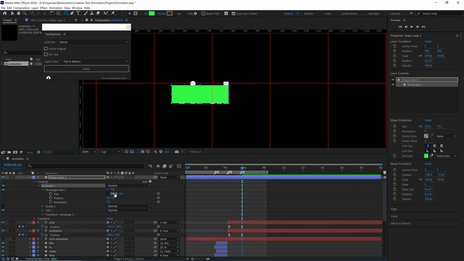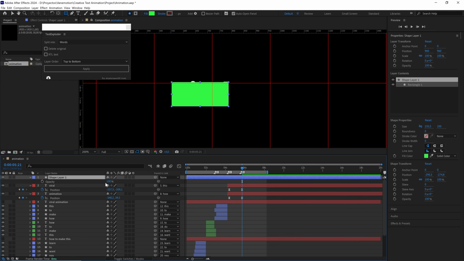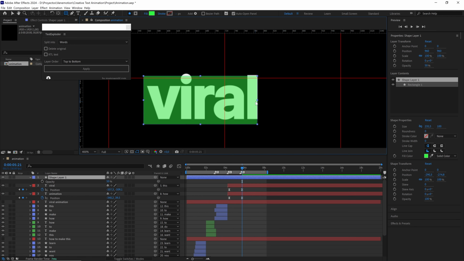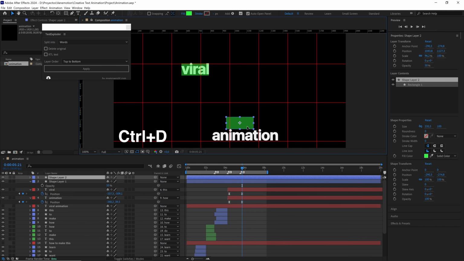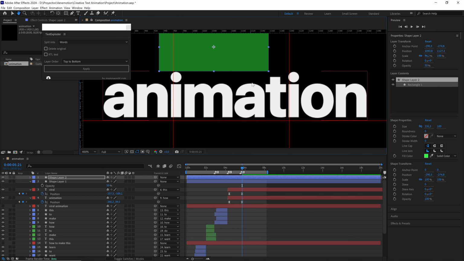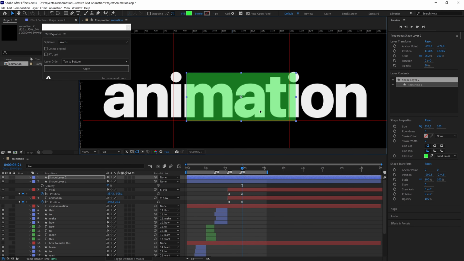Turn off the chain and set the size to 100. Lower the opacity a little, and using Ctrl-Alt and the Home key, center the anchor point. Okay, with Ctrl-D, duplicate the shape and place it here, above the word Animation.